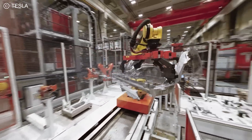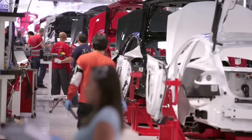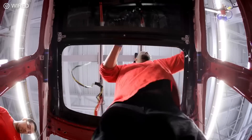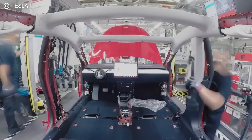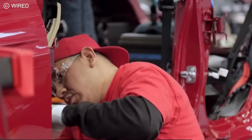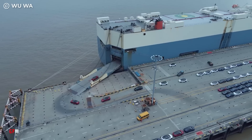Watching these giant arms work in perfect unison — drilling holes, bolting screws, and welding pieces together — has got to be the most satisfying sight inside Giga Berlin. The next phase is where humans come into the picture. This is where most of the 12,000 workers inside the factory would be employed. They will work in teams, round the clock, routing all the wirings, connecting the various components, and mounting all the various panels and parts. They also finish the interiors and configure the software that will be the brains behind the car. After the machines have done their jobs, these mechanics build the car from the inside out, inspecting the cars thoroughly and sending them on to the logistics side of the factory, where massive containers will be waiting to ship them all over the world.